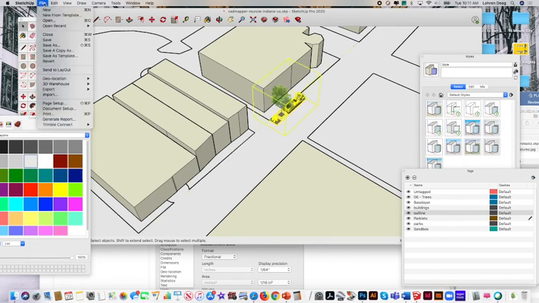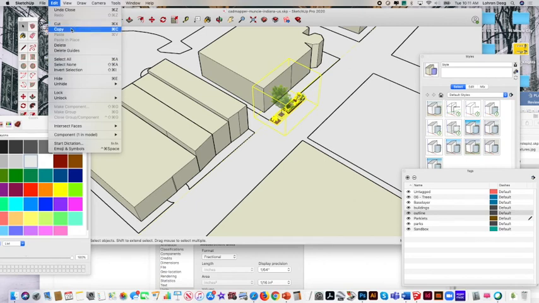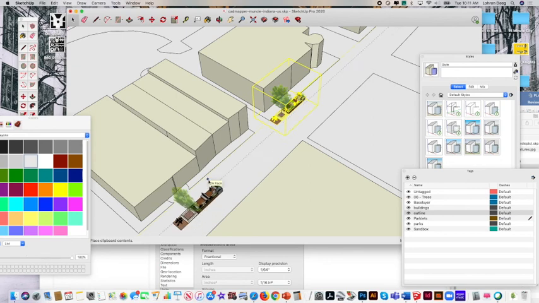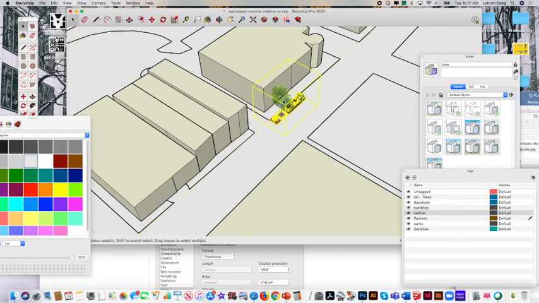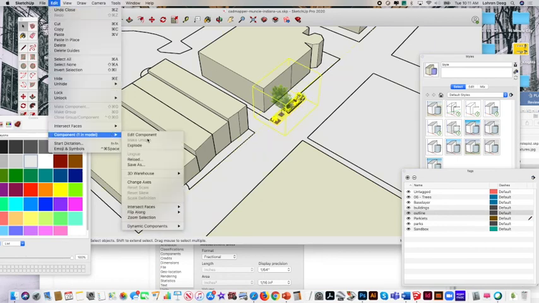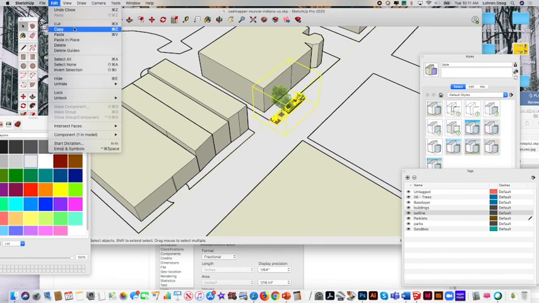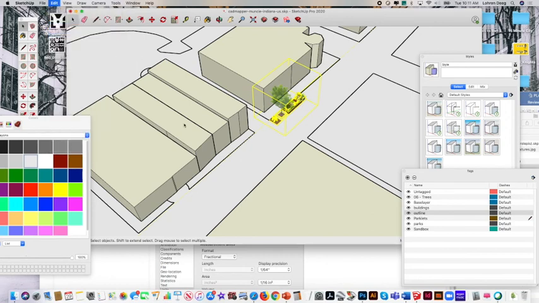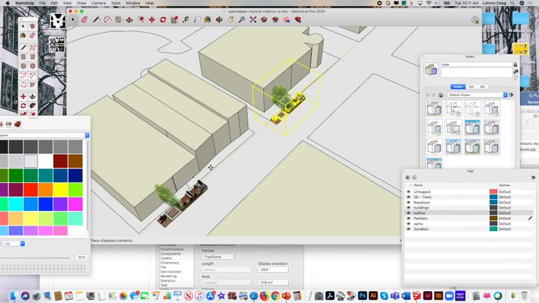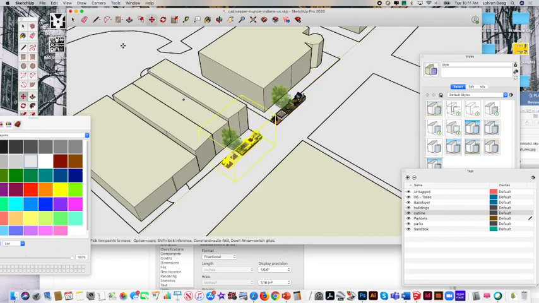I can place the component again. If I copy and paste it now, it will paste it as a secondary component. It should anyway. If not, you just import it again. Component one in model. I can change the axes. I can send it to the 3D Warehouse. There's lots of things I can do. But I can edit the component in the new model. Copy, paste. So here's a second version of it. I'll snap that to there.